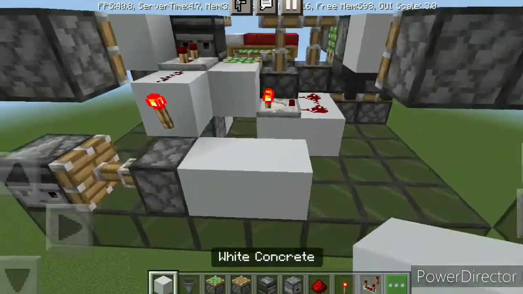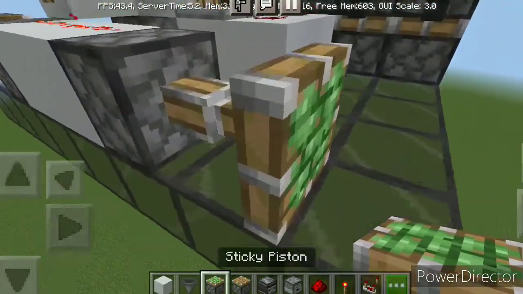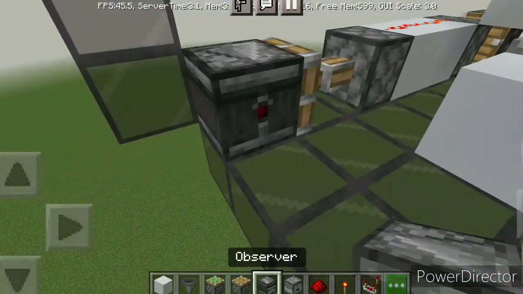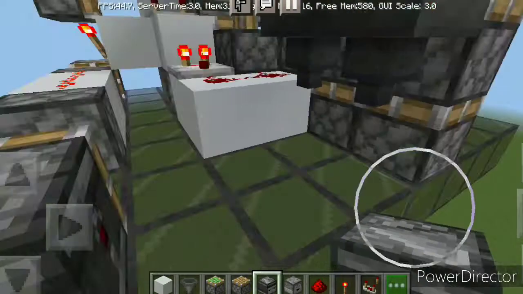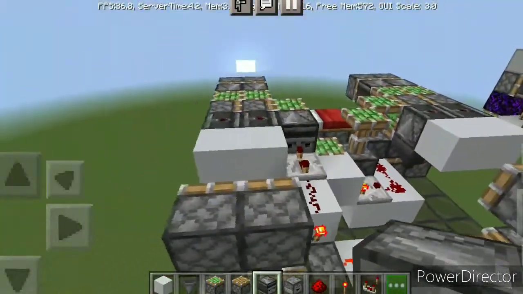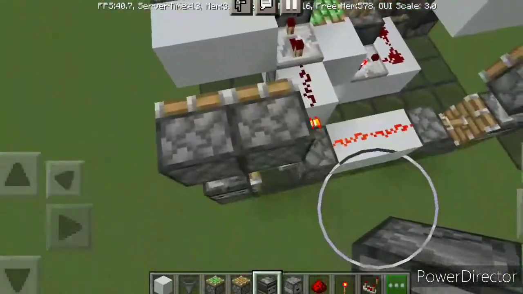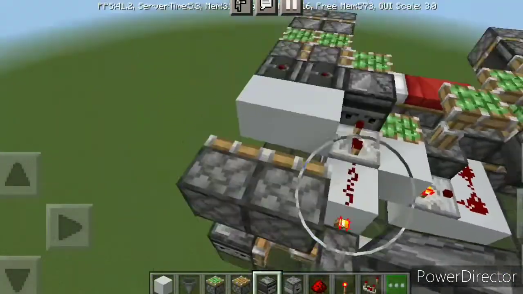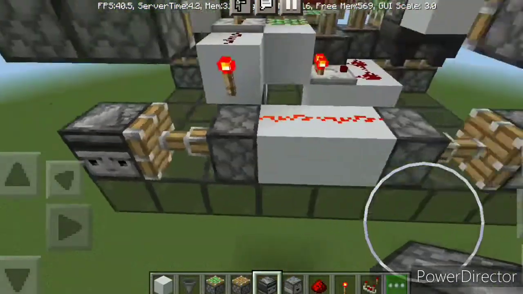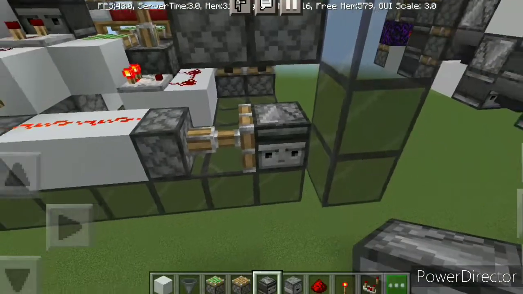We're going to go out 2 blocks like this with redstone dust on top, and another sticky piston like that with an absorber to select which side of the slice, which slice do we want to activate using the sticky piston retraction and extension like that.